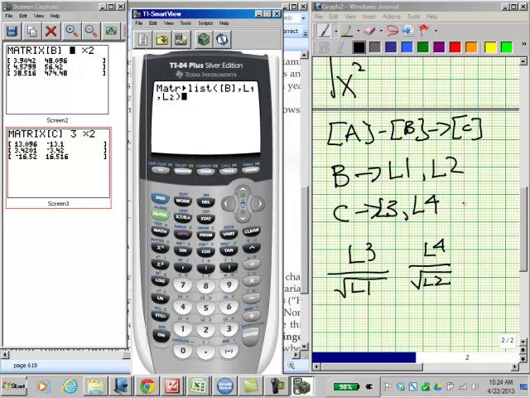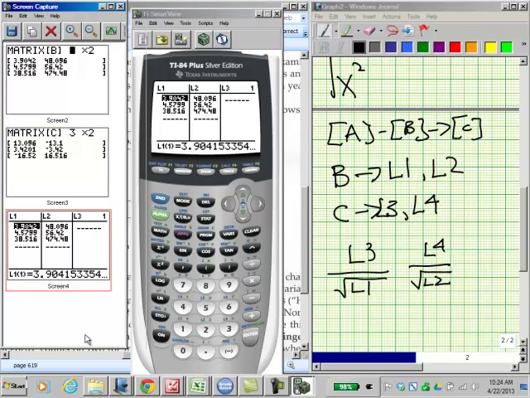Now the reason why I wrote this out ahead of time is so I can keep straight what I'm doing, because right now I'm in the middle of a bunch of alphabet soup. Okay? Alright, so let me do this. I'm going to hit enter. Now, let's look at L1 and L2. Okay? There's matrix B right there. Let me take a picture of that. Okay, there's L1 and L2. Alright, so that's looking good.